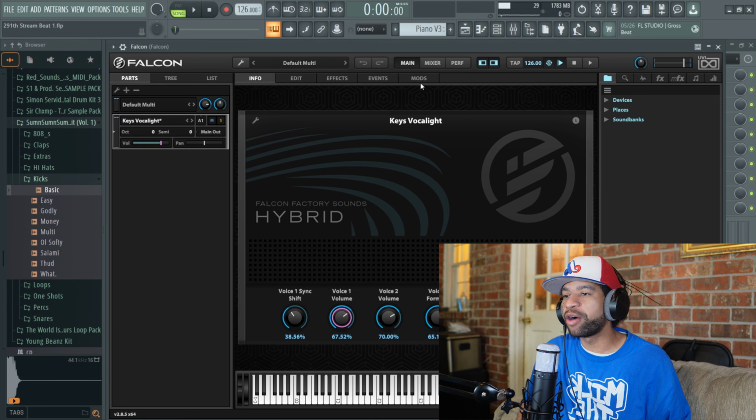All right, guys, before you kill me in the comments, I need you to know that I realize these plugins aren't new, but I'm telling you, I've been sleeping on them. And the first plugin that I've been sleeping on, y'all gonna laugh at me, but it's called UVI Falcon. So when you open up UVI Falcon, it's not necessarily going to look like this, but this is one of the presets that I use for this beat.